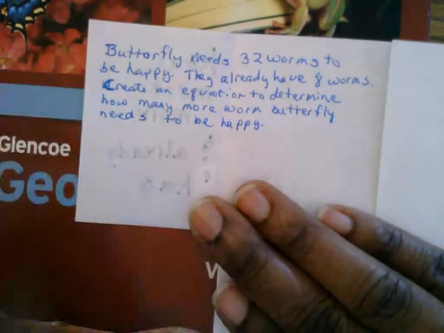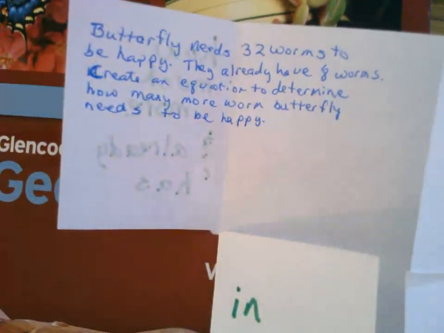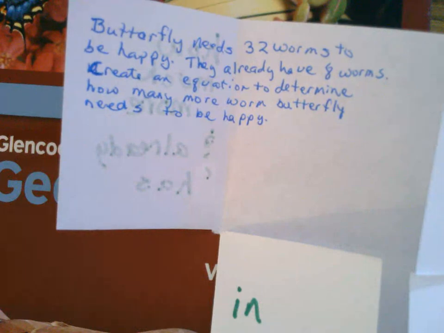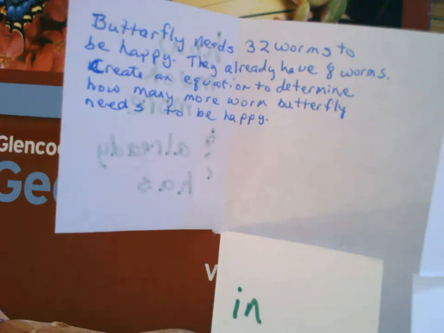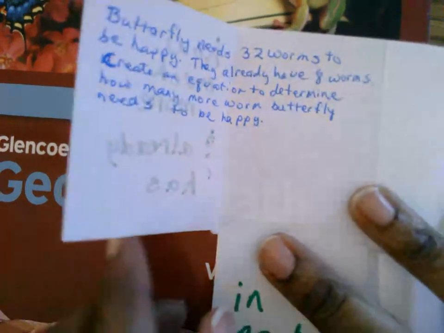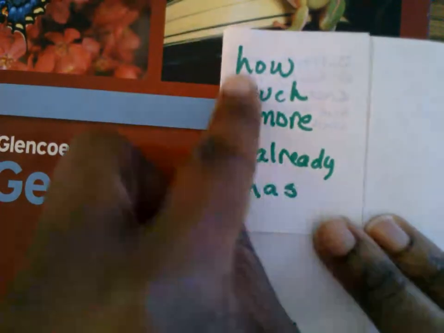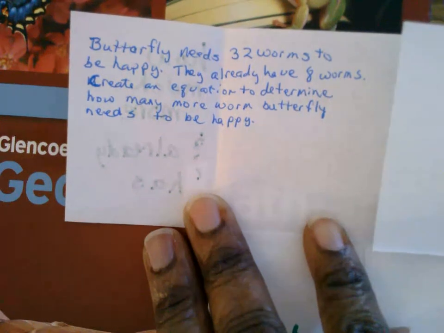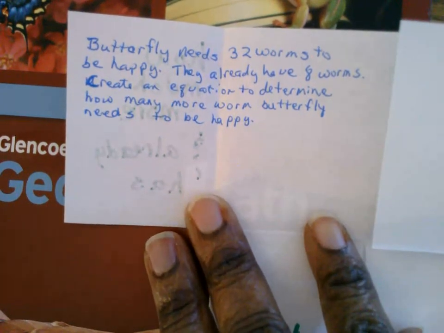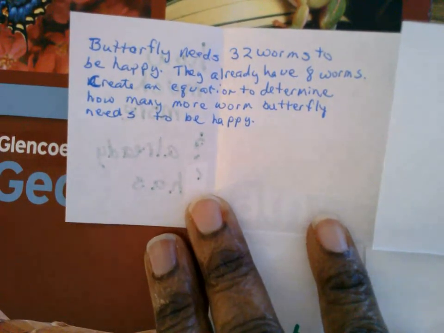Now, remember, you can substitute a different set and change the situation, adapt and make it more complex, modify, and use another situation to create a similar problem. And the phrase can be how much more or already has, but you need a total and an unknown in your problem to create your equation.